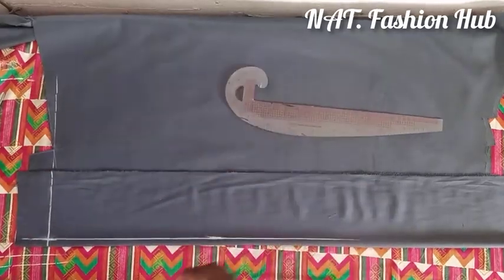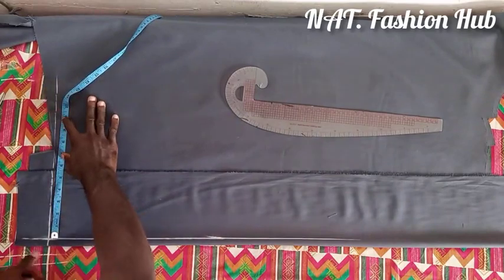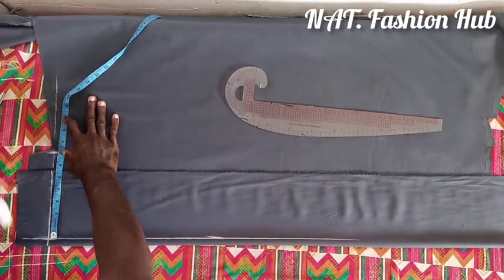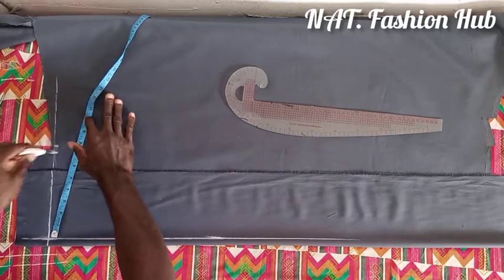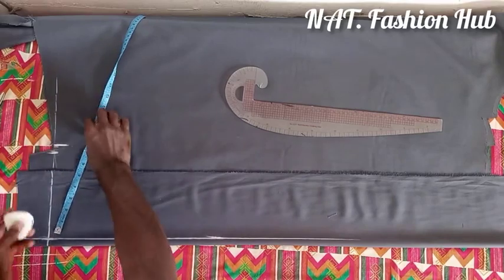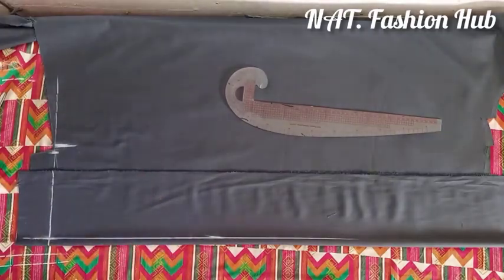Next is for us to get the shoulder measurement. We say our shoulder is 14. That is 7, plus 2 inches, plus 1/2 inch seam allowance. That becomes 7.5. So this is our shoulder measurement. All right, the shoulder measurement.